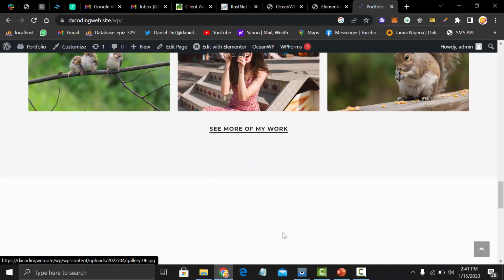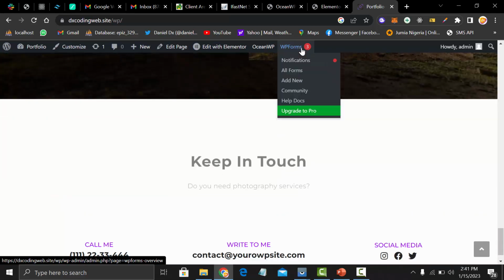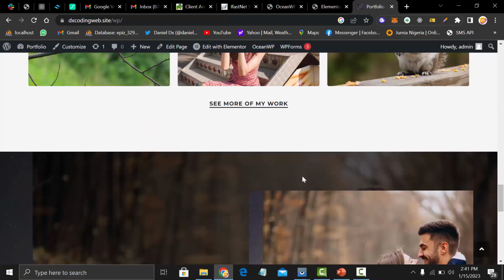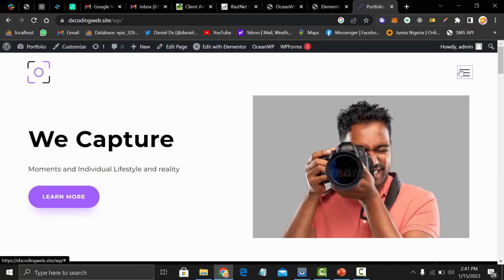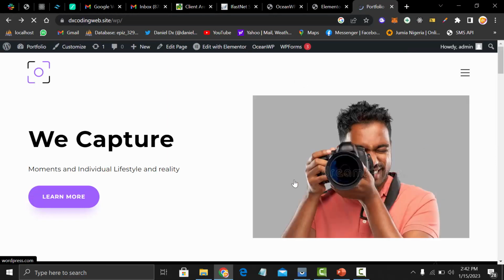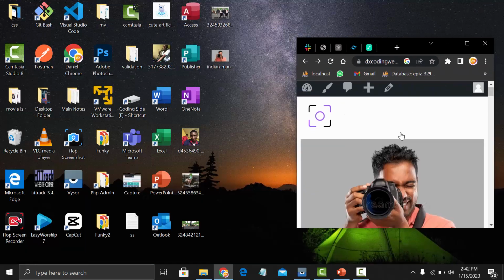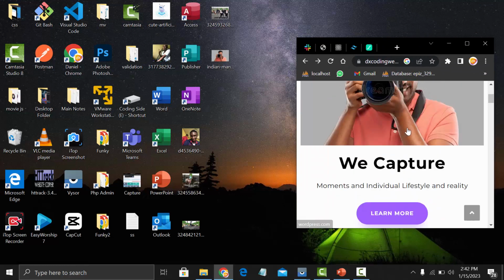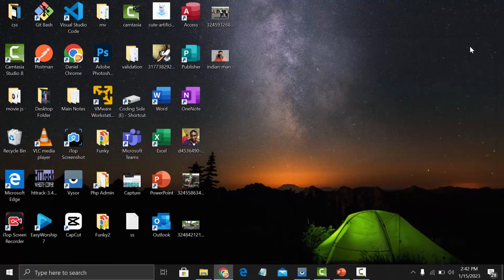Where am I? Featured gallery. And down to the ending. So we will not do anything about this. If you check here, you see the name is, see the five icon I added, and this is the portfolio. So this is it. If I click on this, it reloads and takes you to wordpress.com, because that is where I pointed the link to. So it automatically links me to wordpress.com.